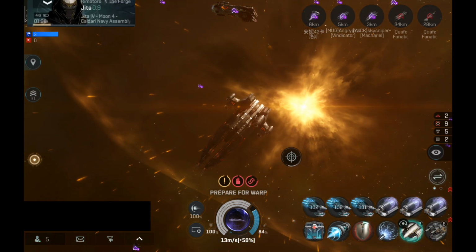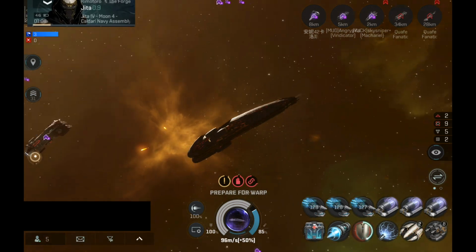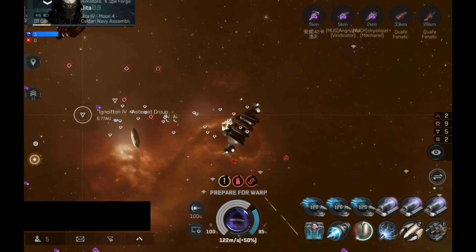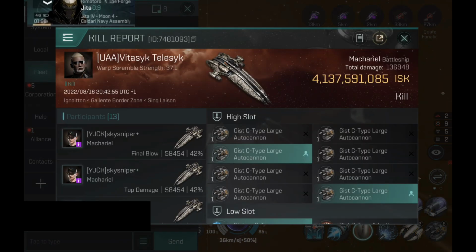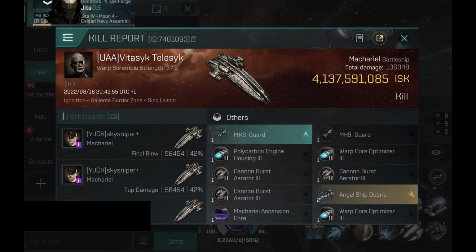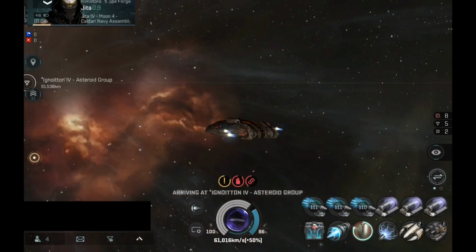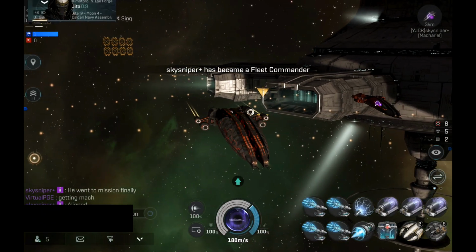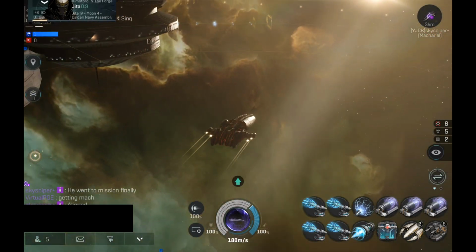Now let me go to the asteroid field, or asteroid cluster, or asteroid belt. I think it's basically okay. It's asteroid group, my bad. 4.1 billion, not bad. The Machariel did have 1 aura stab in the low slots and 2 warp core optimizers, but we had a lot of tackle, so we could easily hold the target.